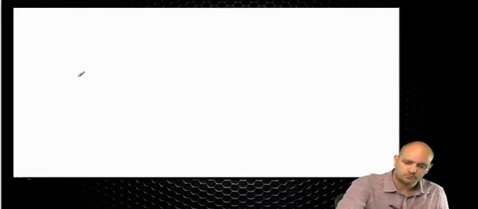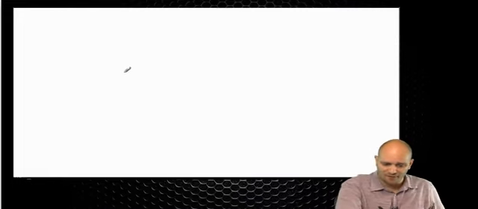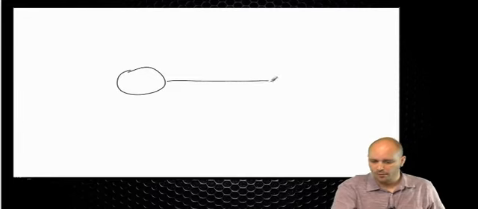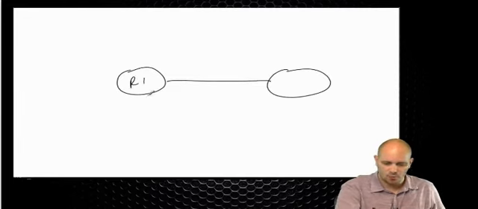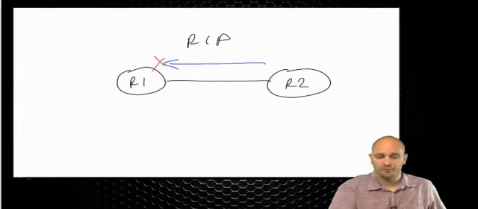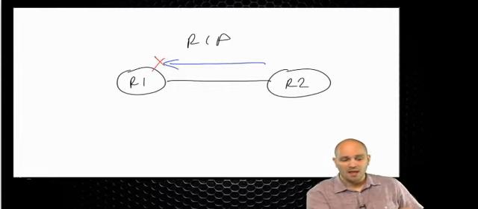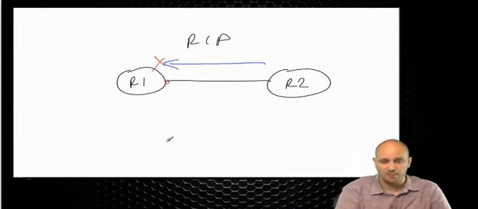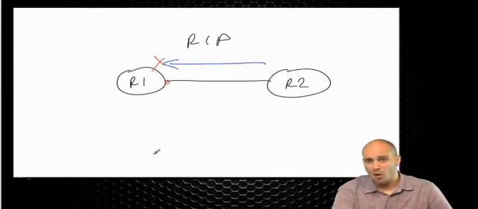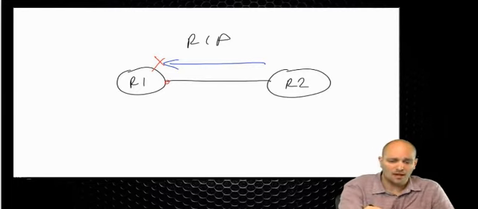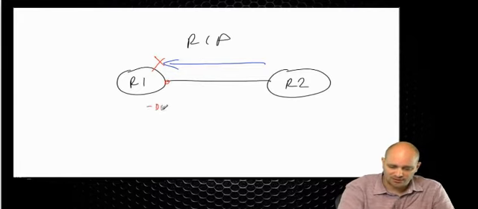So when you have two routers, and let's say that this is R1, this is R2, and you are running RIP between them, and for whatever reason you do not want to receive the RIP updates from this router R2, declaring this interface here as passive is not the solution. What you need to do is something more. If you want to prevent these routes from coming in, you may need to use distribute lists.